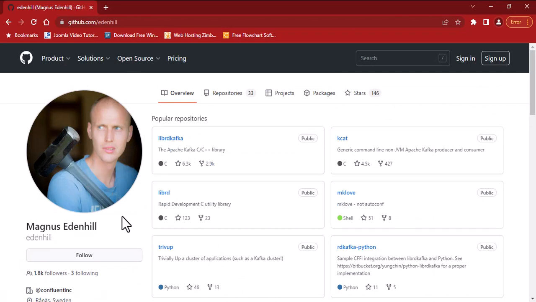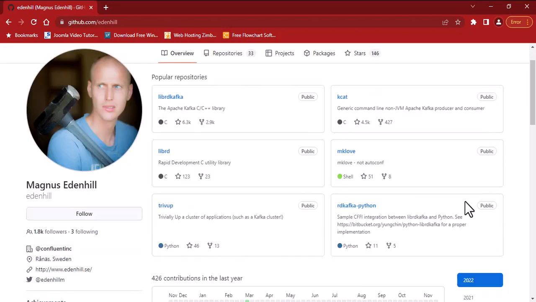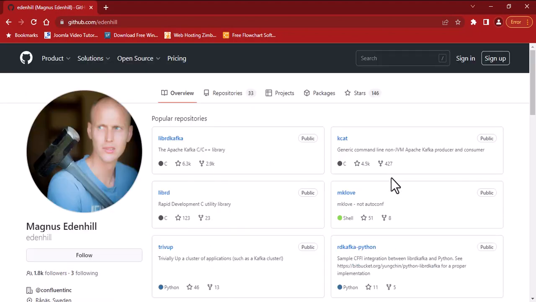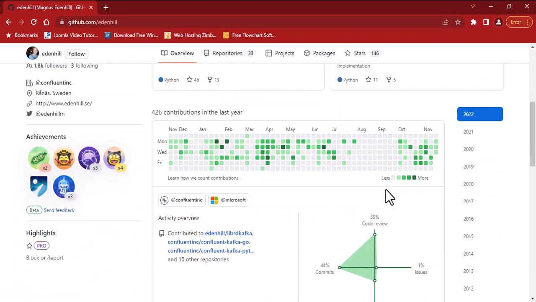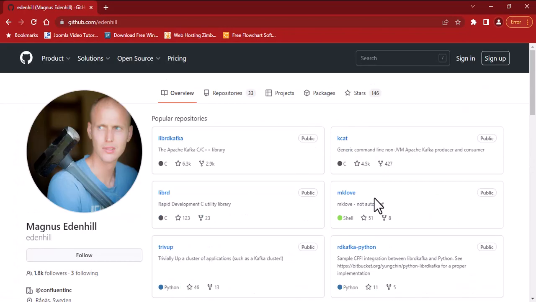For example, you have your name and your picture, if you've got a picture. You've got your repositories, your projects, your packages, and your ratings. For example, this person does C++, they also do C, Python, Shell, and these are some of the projects that they've done.